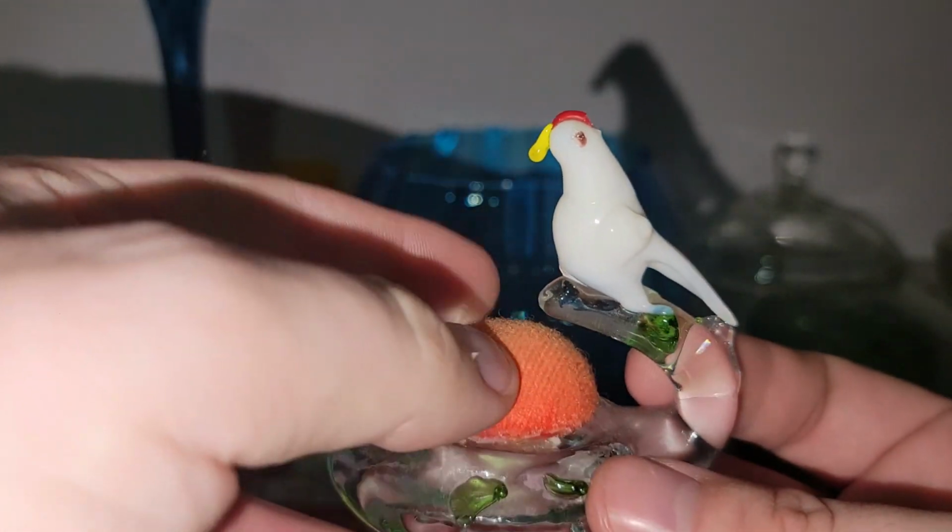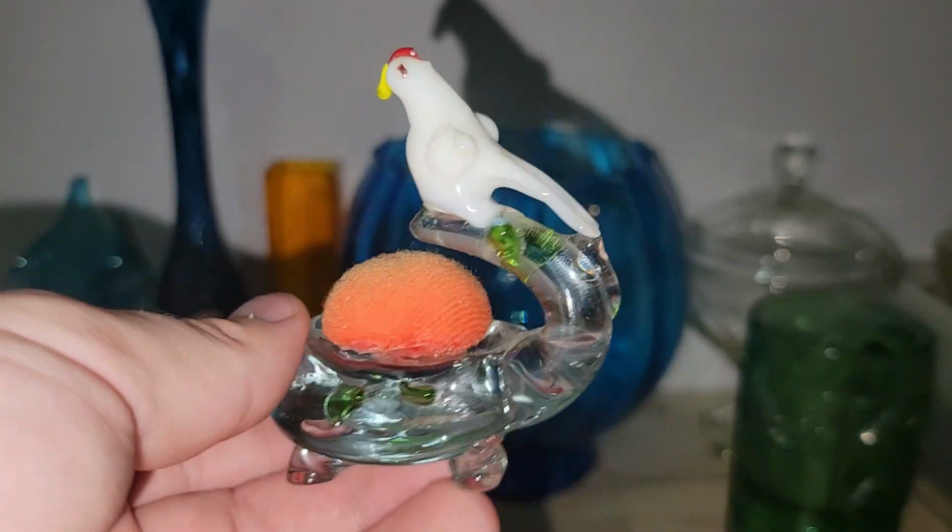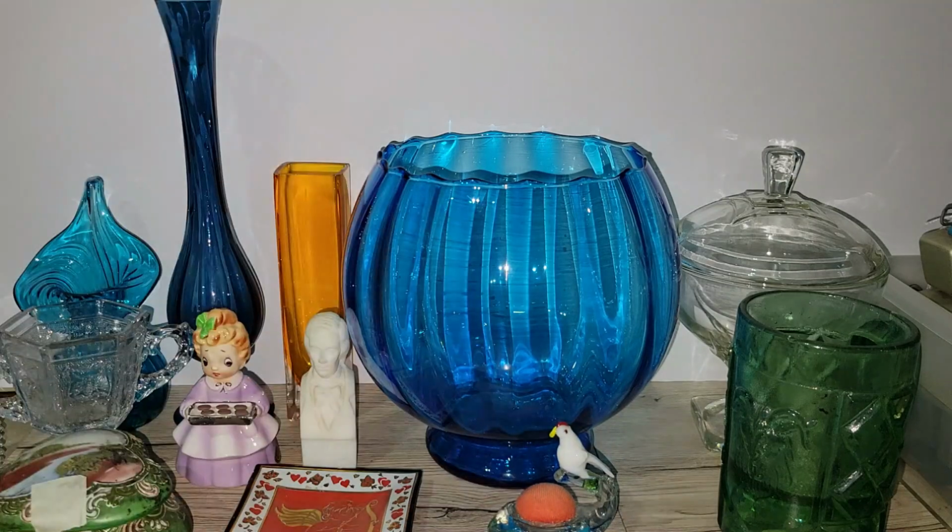I want to say that this was a really inexpensive piece. And typically what I like to do is if something is really inexpensive and it's different and I'm either on a time crunch because the store is going to close really soon or there's just a lot to look at, I say if it's cheap, just grab it and learn about it, because that's another thing that we all do as sellers when we thrift or we go flea marketing or antiquing or whatever. But yeah, that was a very unique piece.